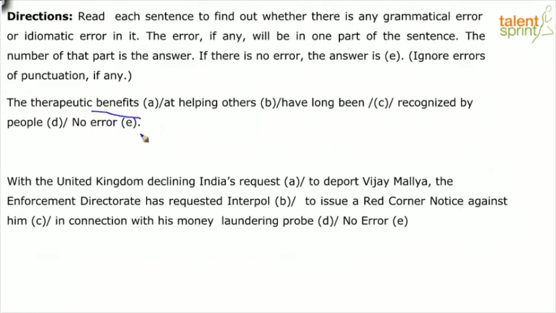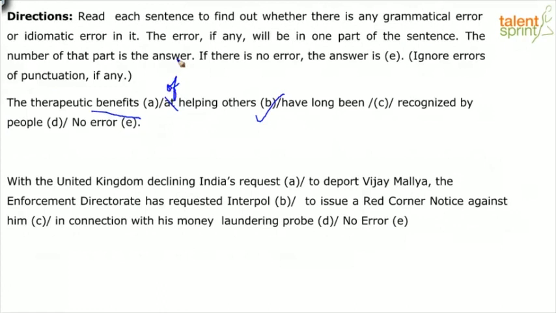So, usually the collocation is, the benefit of something is, right? The benefit of this is, the benefit of that is. So, the clue word is benefits and the appropriate preposition that gets associated or connected to that is of. Are you following? Helping others is just stating one of the factors. But the clue word is benefits. The therapeutic benefits of helping others. So that's your clue word. But either way, you got it right. The error is in B. You change at to of.